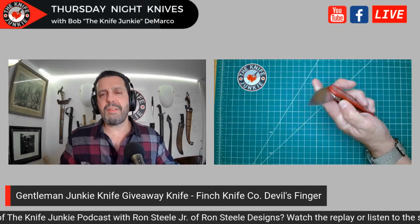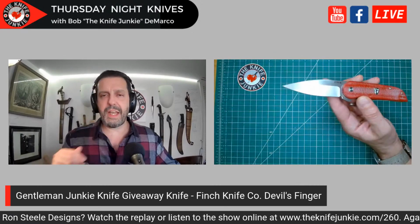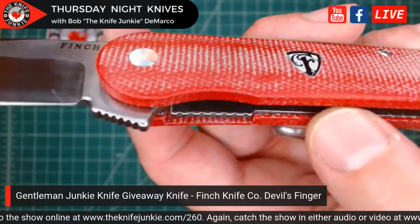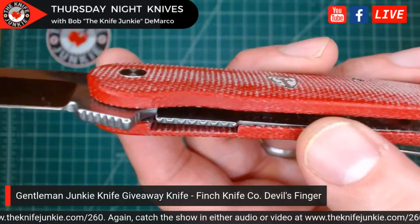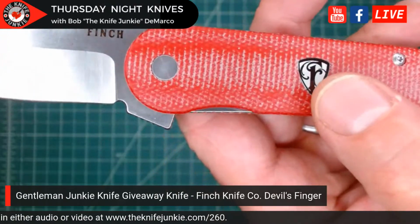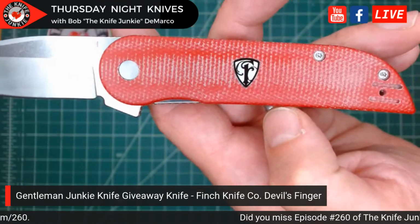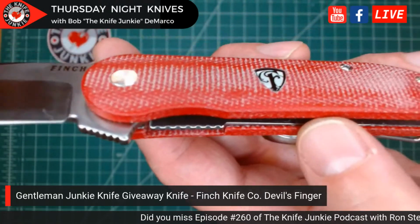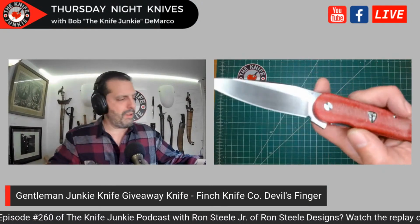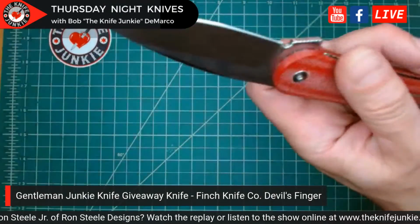All right, so I've talked about this a bunch of times. You've got caged bearings. You've got 154CM. You've got a saber grind, really nicely textured canvas micarta. You got a liner lock with weight relief on those liners. You can see those holes. You've got the really cool luminous badge, with a tip of the hat not only to a side watch business from the same guys, but also to the old school practice of putting a badge on a knife like the old knives did. Lots about this to love.